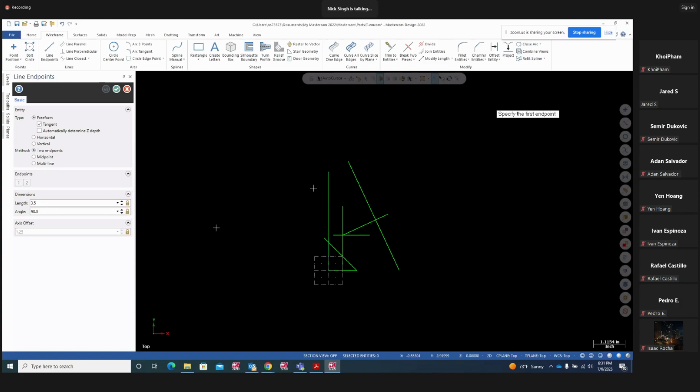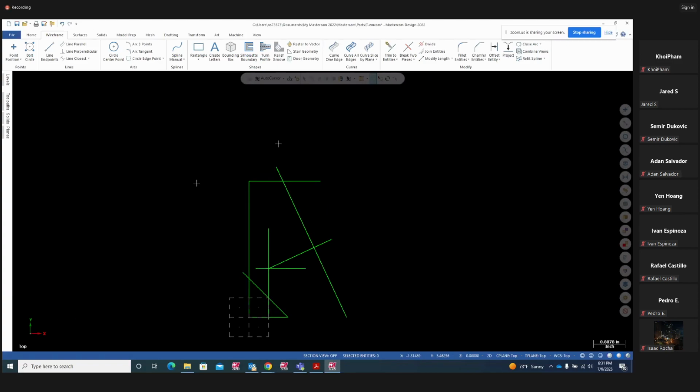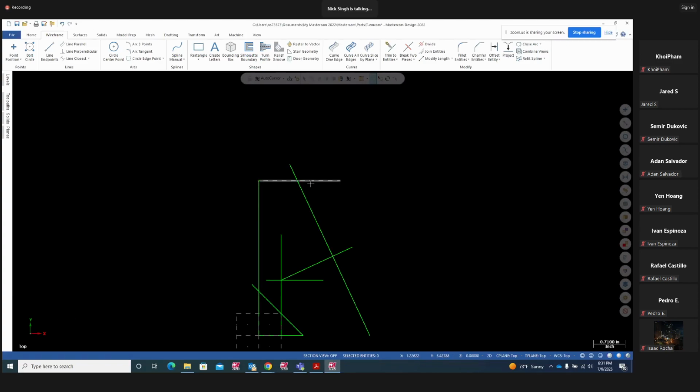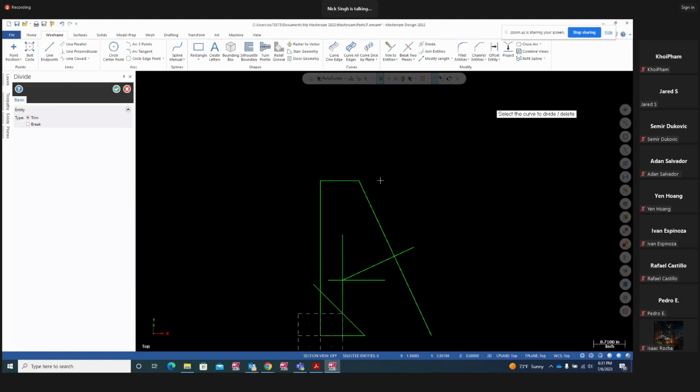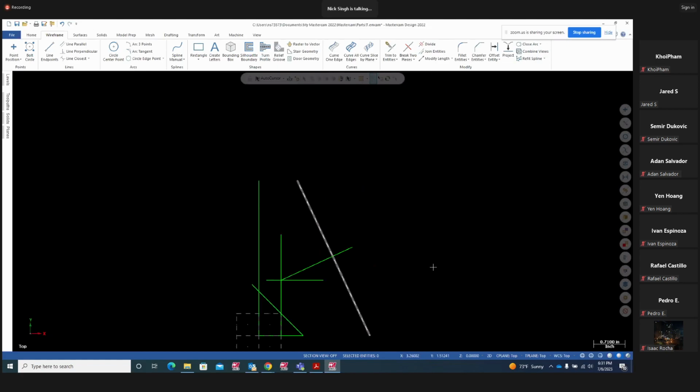This length doesn't matter. Why do we have that line? So we can create a line from here and we can trim that line at that line. That's what it is. So I'm going to create a horizontal line from this endpoint to here so I can trim it. That's the only reason we have that length. So now I can trim that, go to delete, divide this guy and this guy right there. Here we go. And I don't need this line anymore, so we can just get rid of that line. Hit OK.